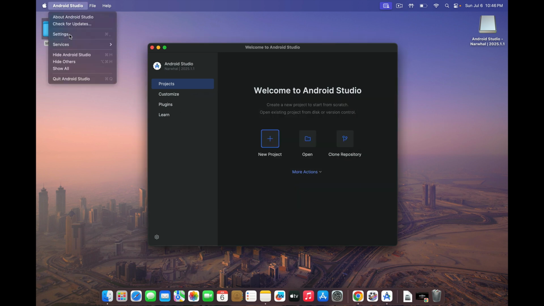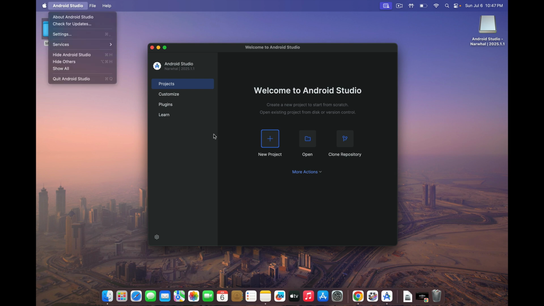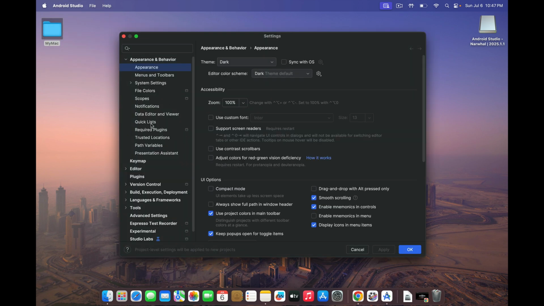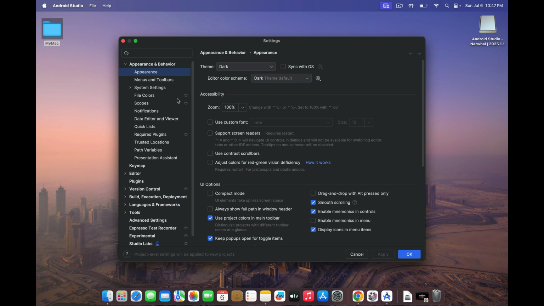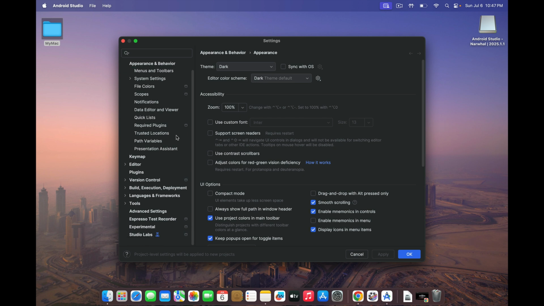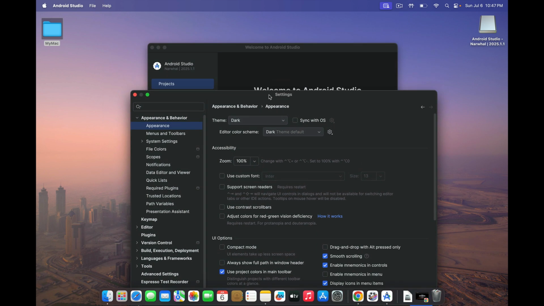Again, there are a couple of things, like you can also check for updates. Because this is the latest we just installed, there won't be any update, but if you are running an old Android Studio version, you can always go and check for updates. And if we click on Settings, in settings there are a lot of things. Before we even create any project, we can see what are all the use cases of these settings here. First of all, we have to see the appearance of Android Studio.